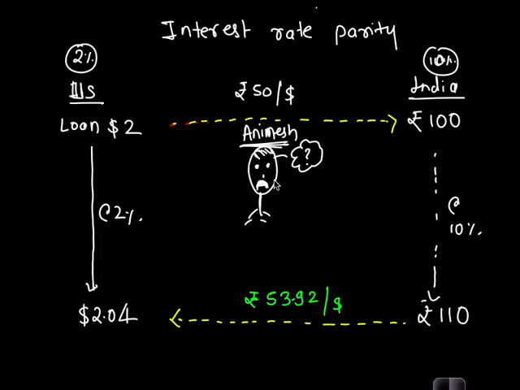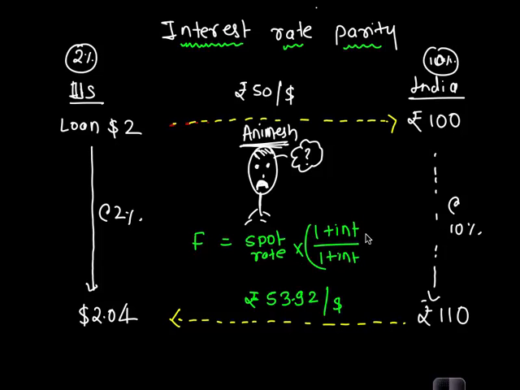But this is teaching us a very important concept here, that this future forward rate of the currency is actually a logical number. It is not any random number. And this forward rate we calculated using the mechanism of interest rate parity. So what is the formula here? The formula is forward rate is equal to spot rate into 1 plus interest rate divided by 1 plus interest rate raised to n.